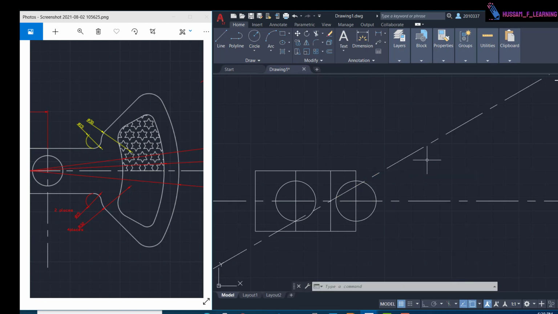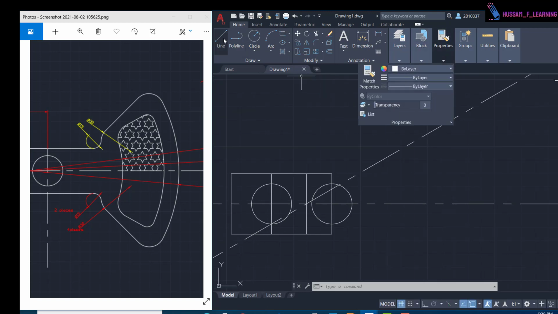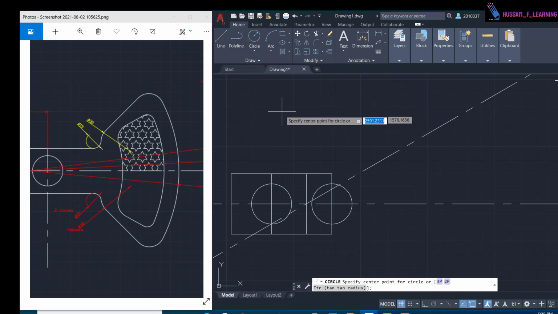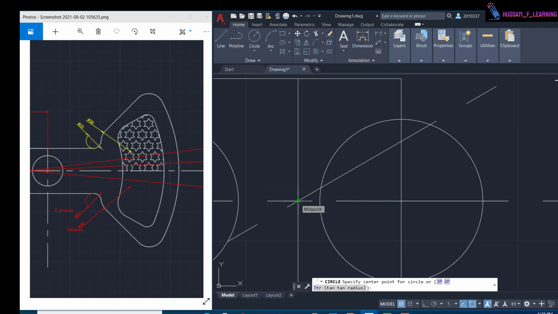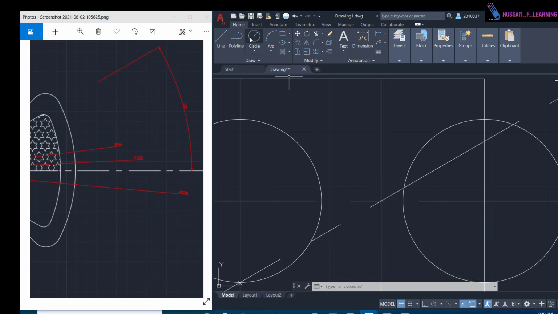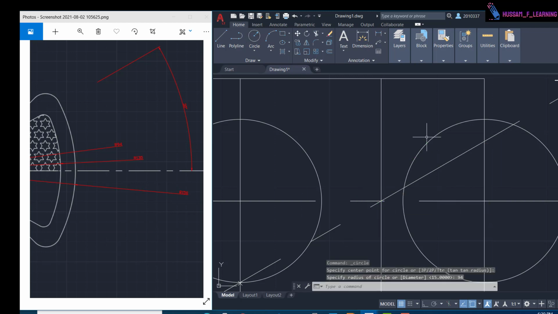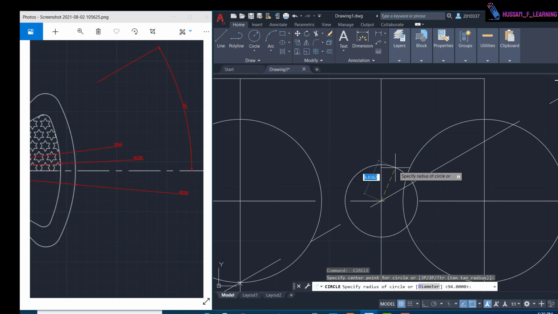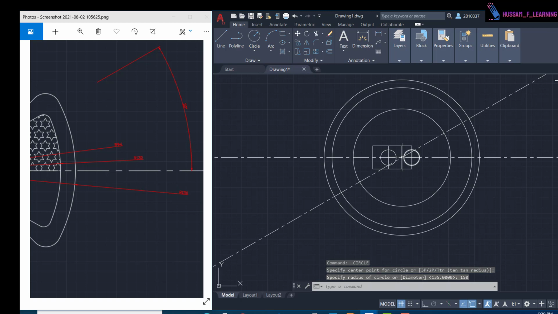After we draw this line at 30 degrees, we can choose our origin line and choose circle from this center and draw these circles by this radius. The first one 94, 135 and 150.